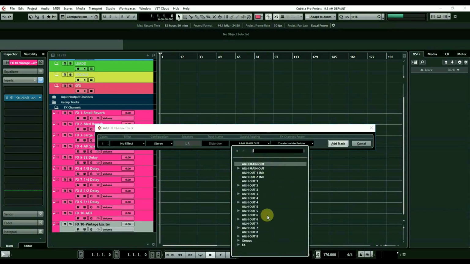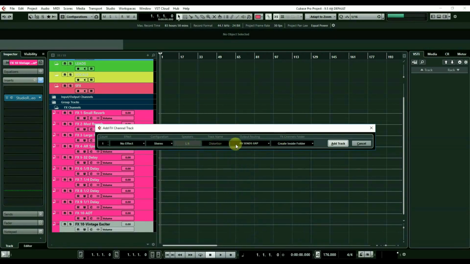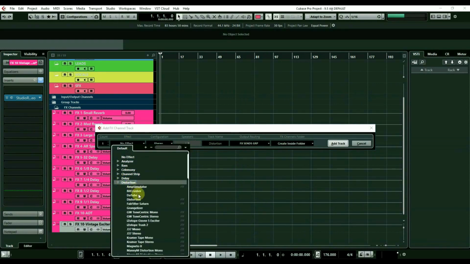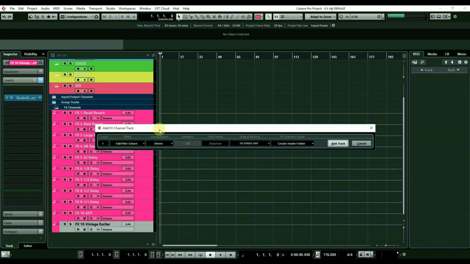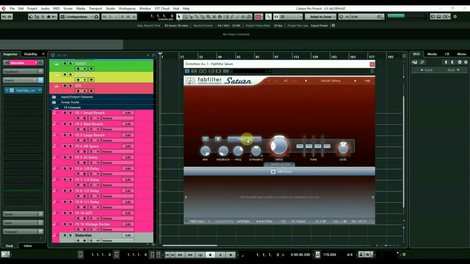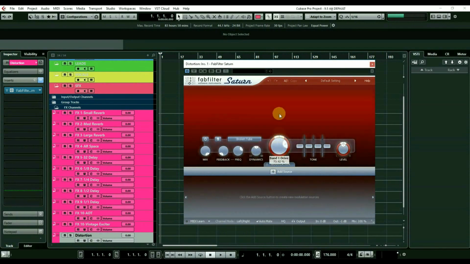So next I'm going to load the last thing here. We're going to have Fab Filter, I think. So I'll just send it out into my group, out to the effects send. Sometimes I put this back into the sub, but for now we'll put it in the effects send. So I load the Fab Filter Saturn, a multi-band distortion plugin, and for now I'm just going to put it on Broken Tube, and be careful with the setting.